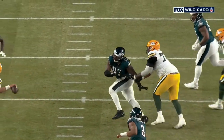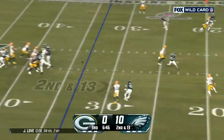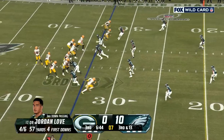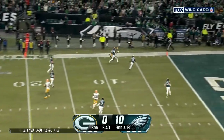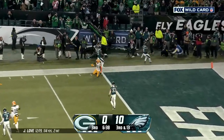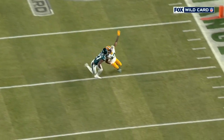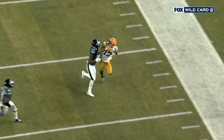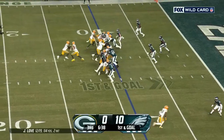Yeah. Getting Moro Ojomo. Just didn't let in Eagles territory. Looking to get on the board here. Love tipped at the line. Love stands in, floats one going deep down the field, and incomplete. There's a penalty. Quinyon Mitchell with the coverage on Wicks. Defense number 27. Just a little too handsy for the rookie Quinyon Mitchell. Automatic.